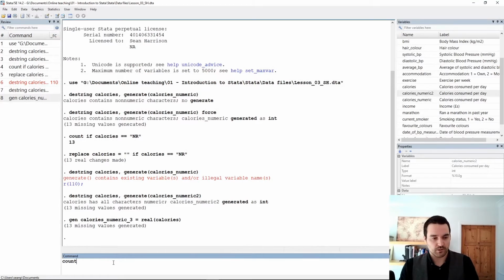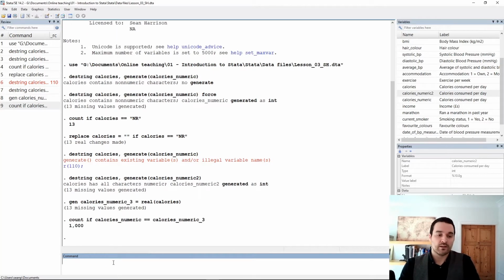If we want to know whether the real function does the same thing as the dstring command, we can count if calories_numeric is equal to calories_numeric_3. And it's counted up 1,000 observations that are identical between the two numeric variables we just created using the two different methods. So they're doing the same thing, and we can be happy about that.